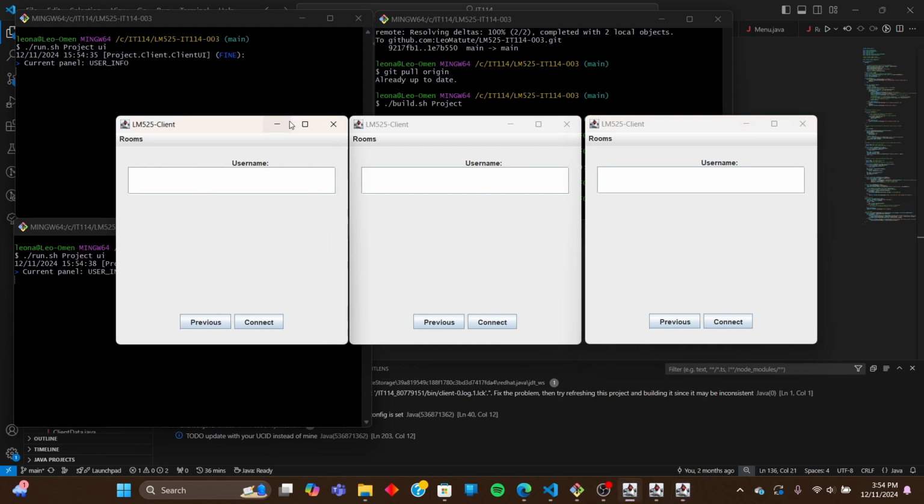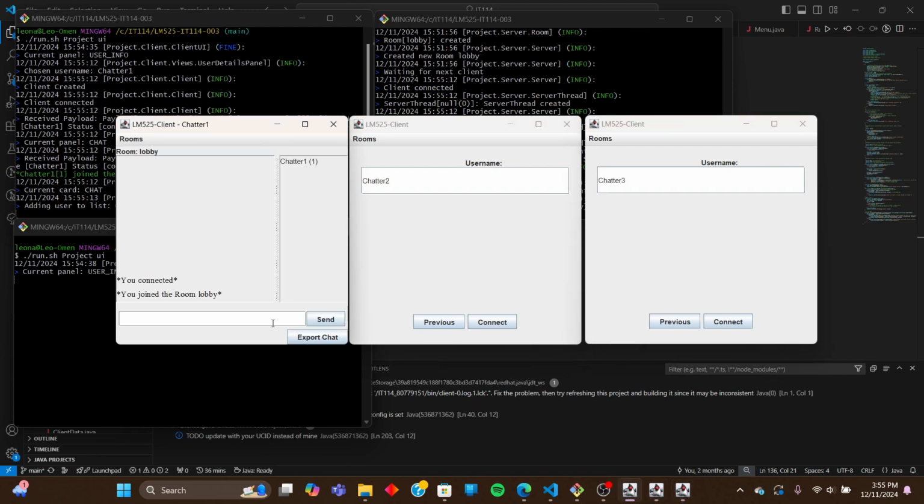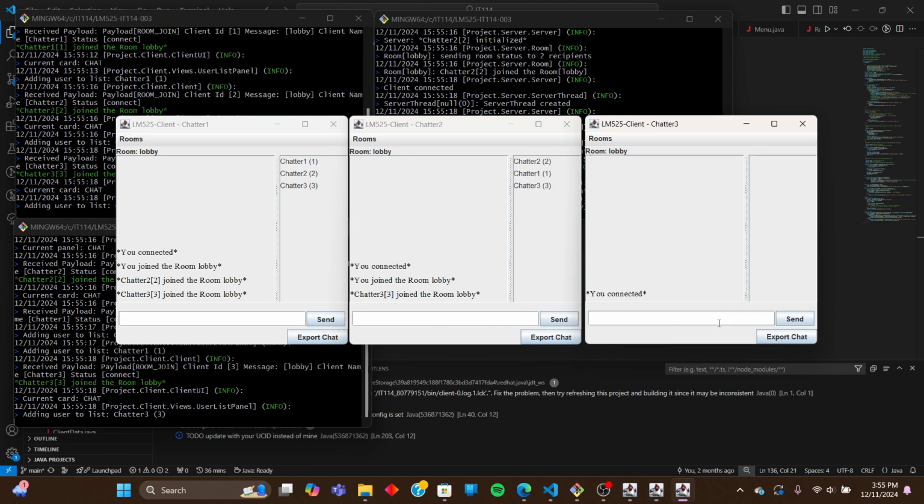But username, we'll do chatter 1, chatter 2, and chatter 3. Connect. And then it gives you a message that you connected.